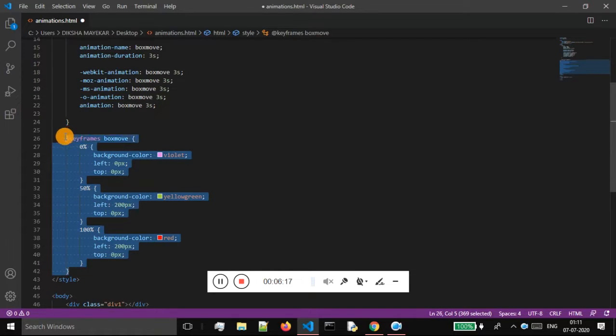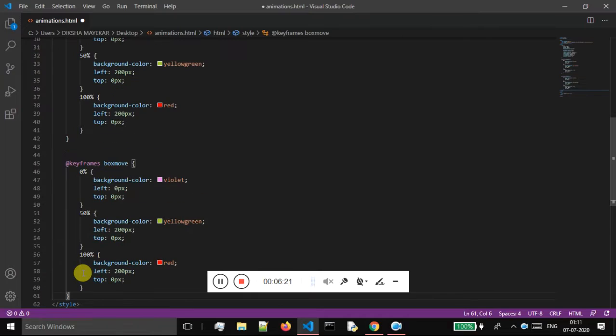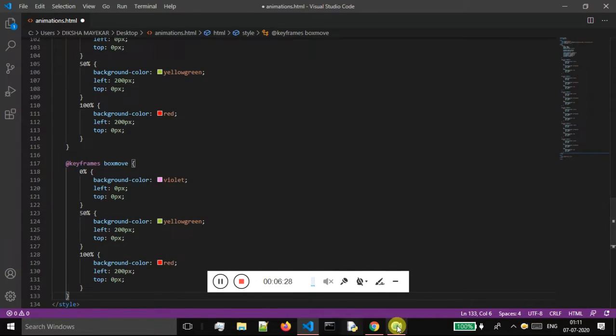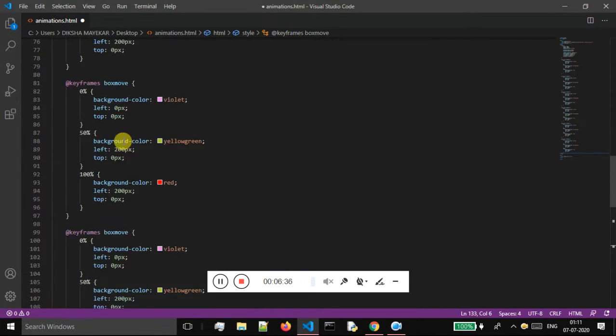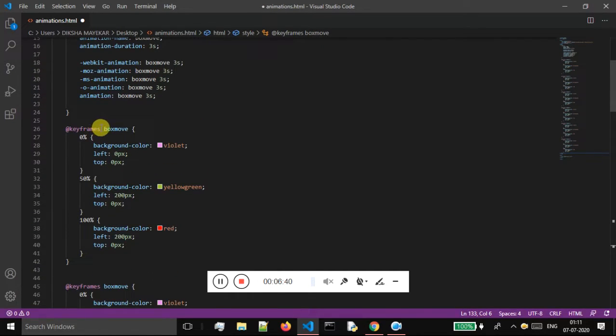So I will copy this keyframe, and come down below, 1 2 3 4 5. Now I will specify all these things. For the first animation I will give this name.